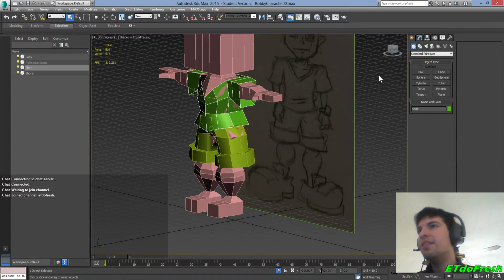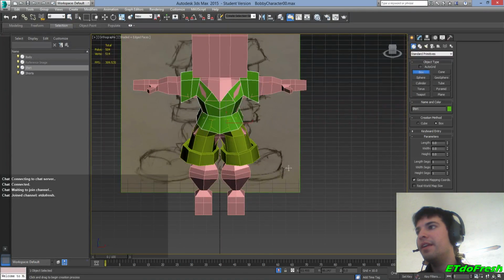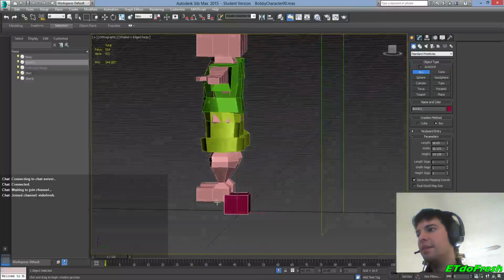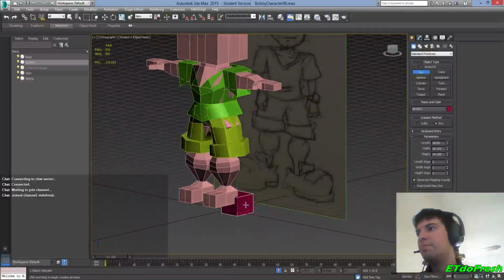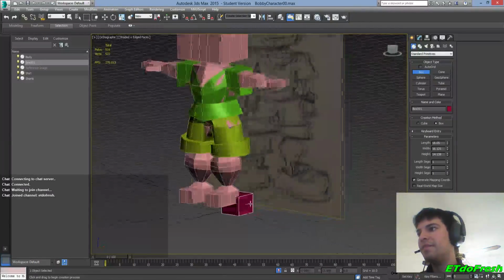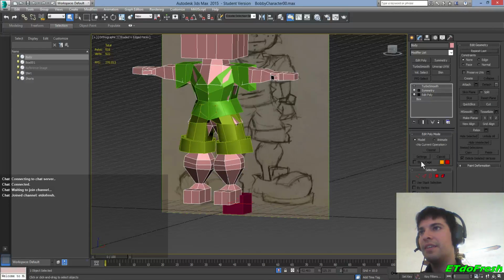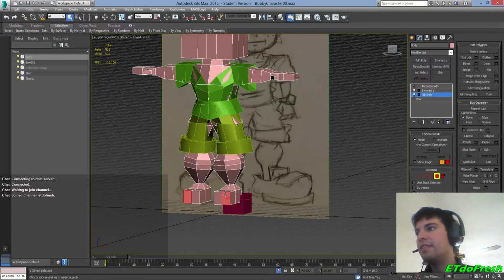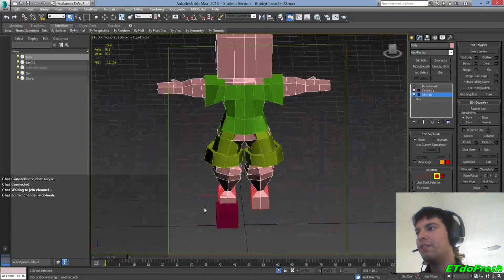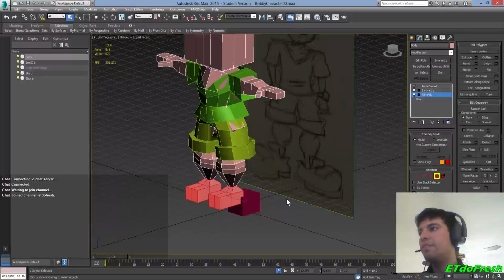Okay. So, like always, like everything, we're gonna start with the box. Something like that. So there we go. He has pretty thick shoes, and I guess I made his feet kind of small here, or kind of high, I should say. So before I even continue on with that, I'm going to select this, get the poly, let's just grab you, and kind of grow you, so we got the whole foot. Did we get the whole foot? Almost the whole foot. Let's get this part too. Alright, I'm going to move his foot down just a bit.